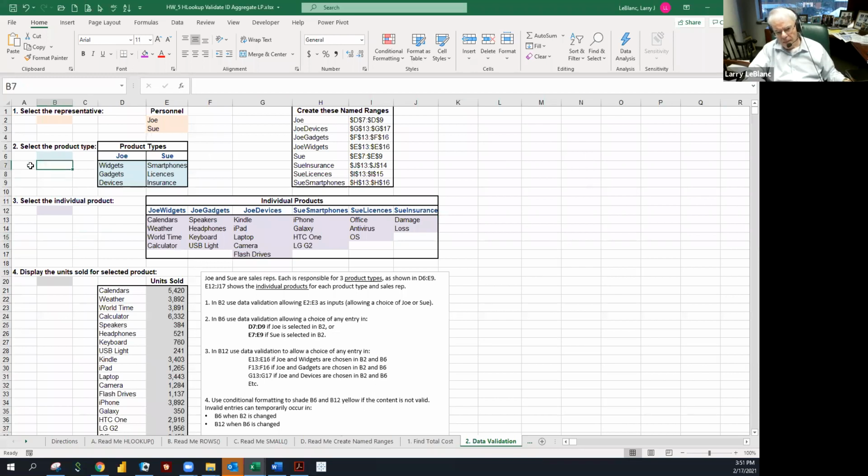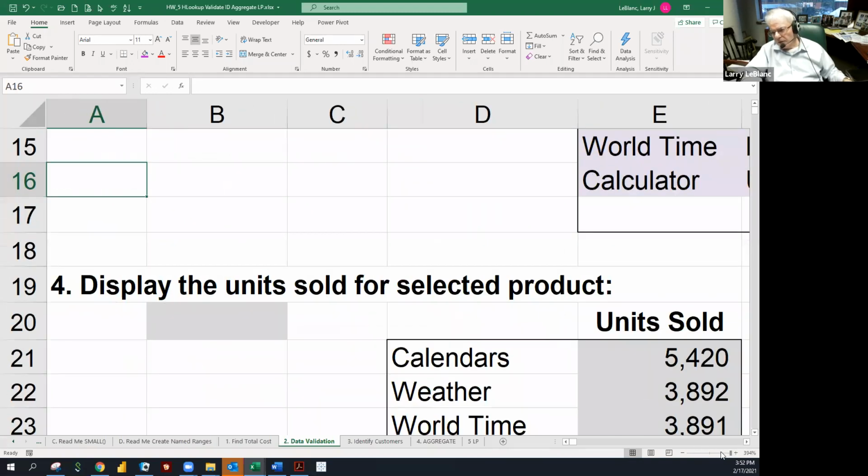Let me give you a minute to catch up, to open up this workbook and to perhaps review a little bit more data validation. All right, let's go on.